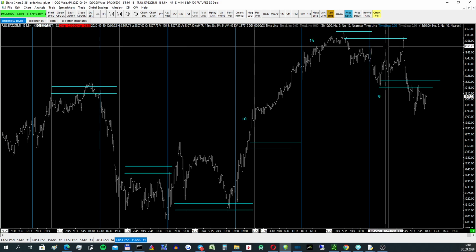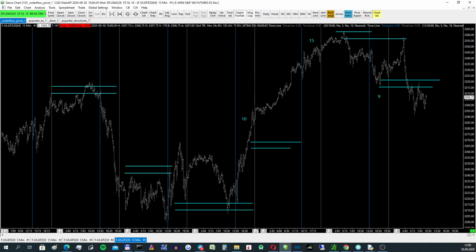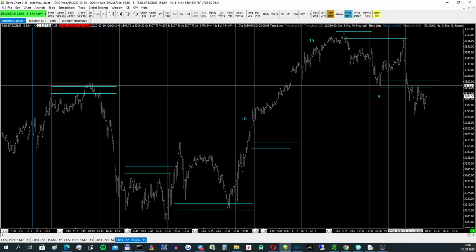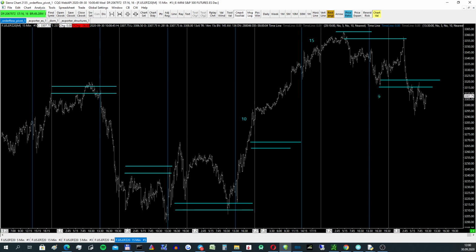And then this is the regular session, and it wasn't tagged during the regular session, but in the overnight we actually hit it almost to the tick, and the price just went through our overnight pivot, which is down here, and this pivot was just 9. So there were only 9 events during this session which produced this pivot. What is important for me in this is that whenever I get this number after the session, I knew that the overnight pivot is here, right?